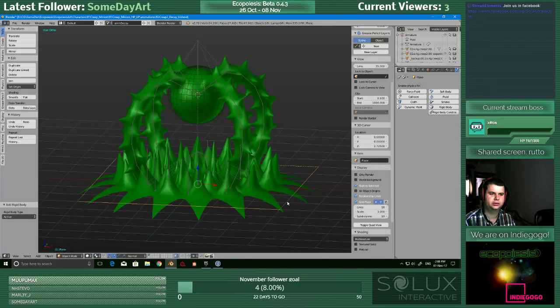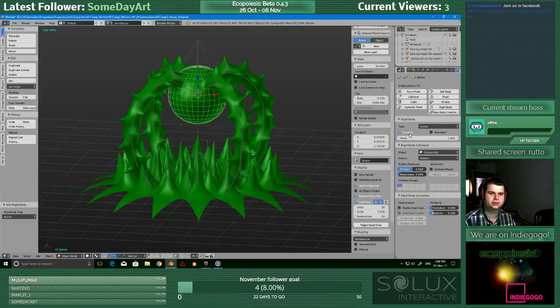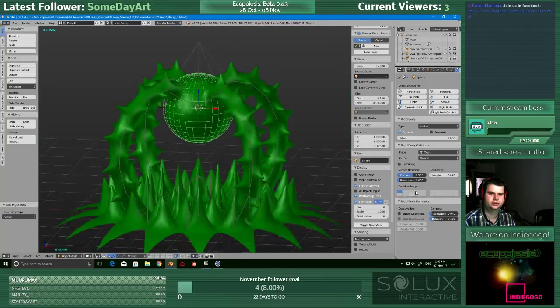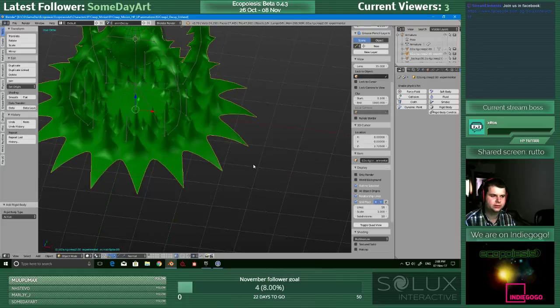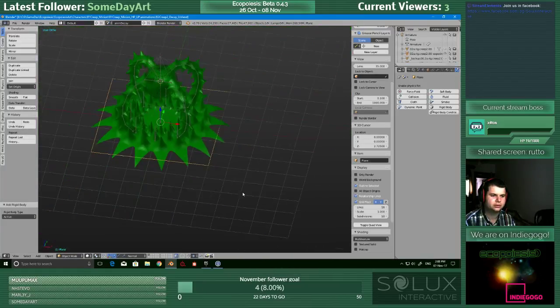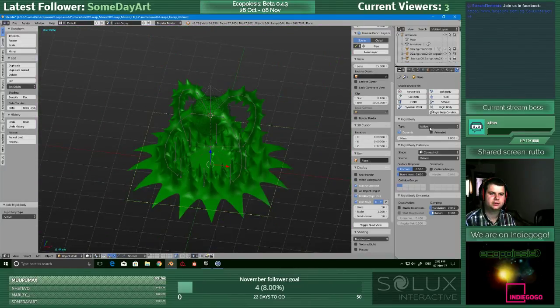Rigid body. Wrist dynamic active. Let's say mesh. It doesn't matter because it's fine. Okay, select our plane. Where is it? It's so hard to see. Oh. Add this and this will be passive.